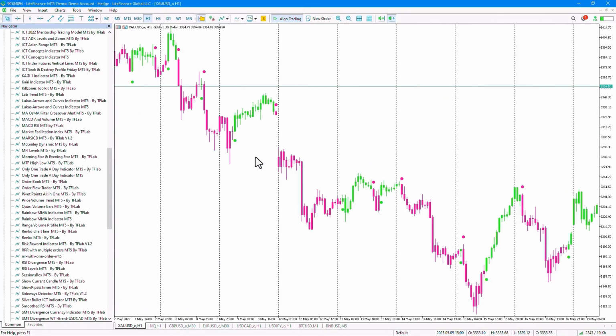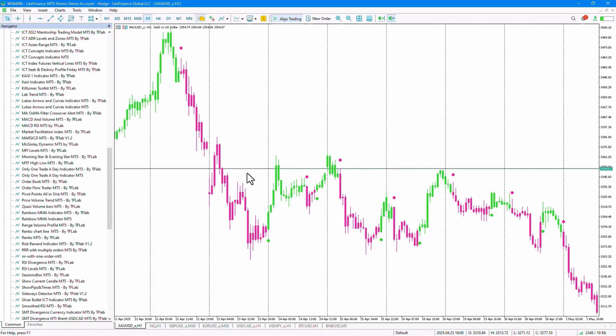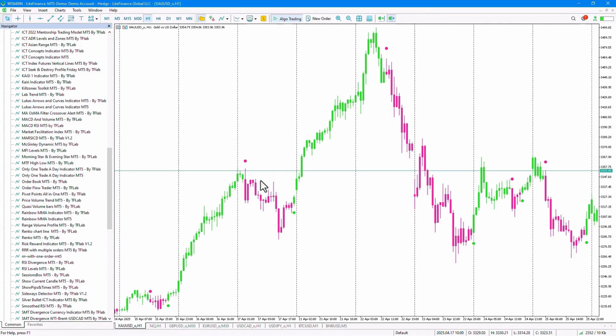If the market enters a bullish trend, the indicator displays the uptrend with green candles, and when the market turns bearish, the indicator shows the candles in pink. Additionally, when the trend changes from bearish to bullish or from bullish to bearish, trading signals along with alerts are displayed so that traders are informed about trading opportunities.